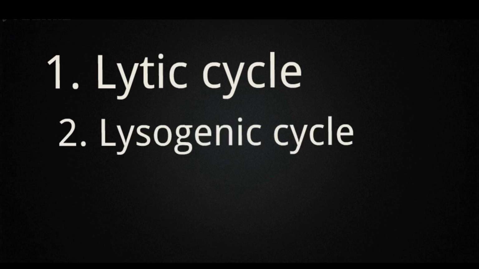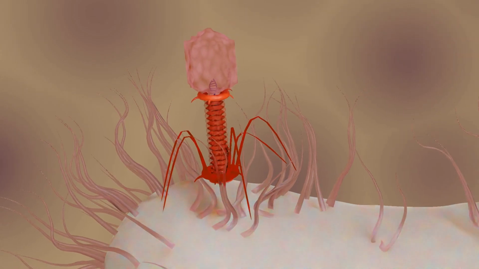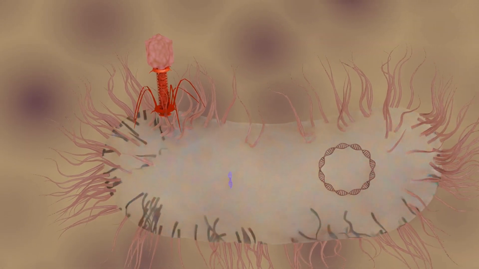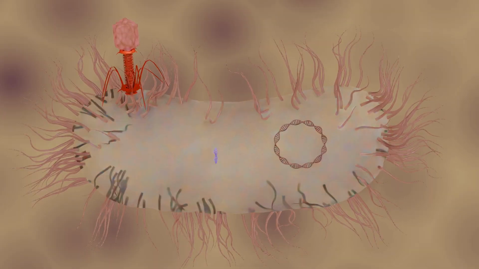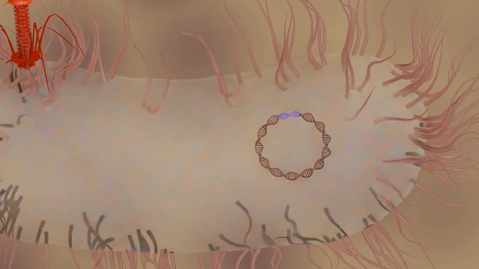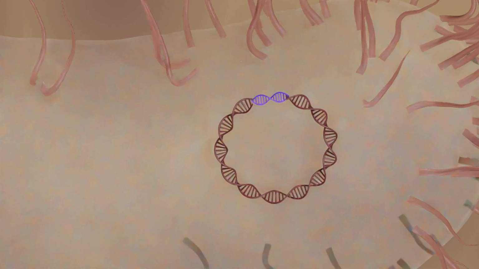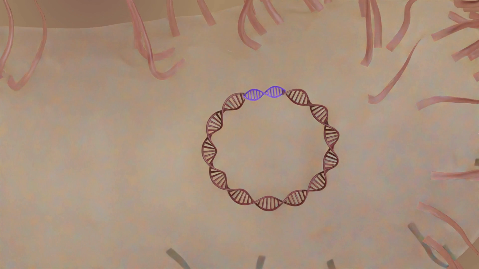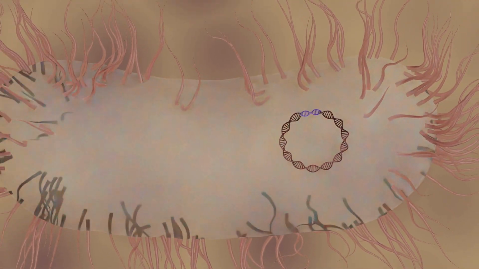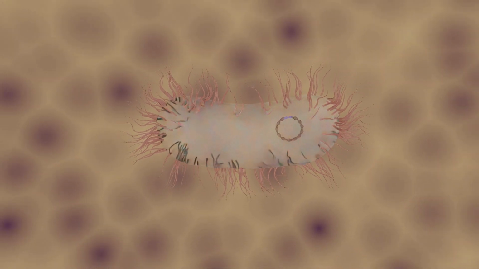Lysogenic cycle. The stages of the lysogenic cycle are: a bacteriophage virus infects a bacteria by injecting its DNA into the bacterial cytoplasm. The bacteriophage's DNA recombines with a particular region of the bacterial chromosome. This causes the phage DNA to be integrated into the chromosome. The integrated phage DNA is not active, its genes aren't expressed, and it doesn't drive production of new phages.